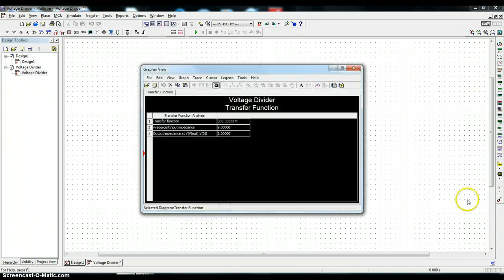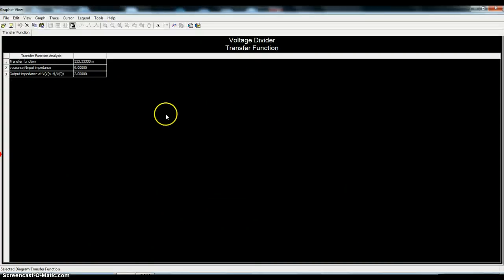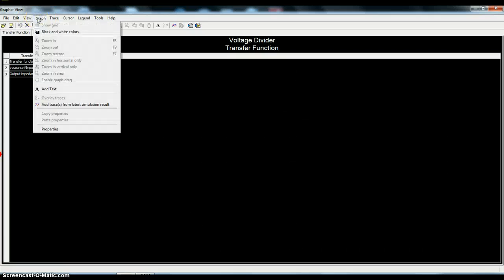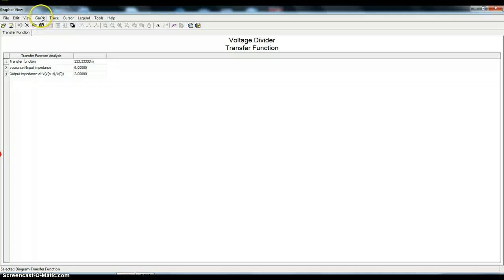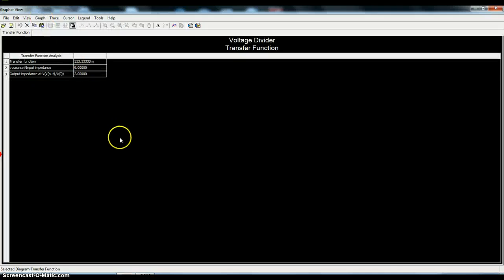And we hit simulate. Well, let me maximize that. And as was shown in another example, we can actually change the graph here by, if we wanted to have a white background, we can do so, but I'm going to go back to the default black background. And we see the transfer function as 333.3 little m. Now, we know it's 1/3. The little m means milli, or 10 to the minus 3. So if you move that decimal point 3 places to the left, you get 1/3, or 0.333.